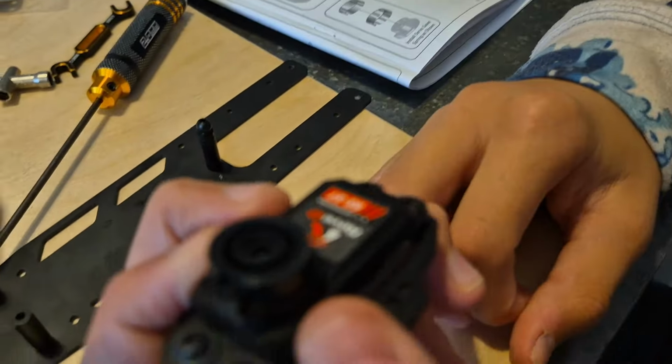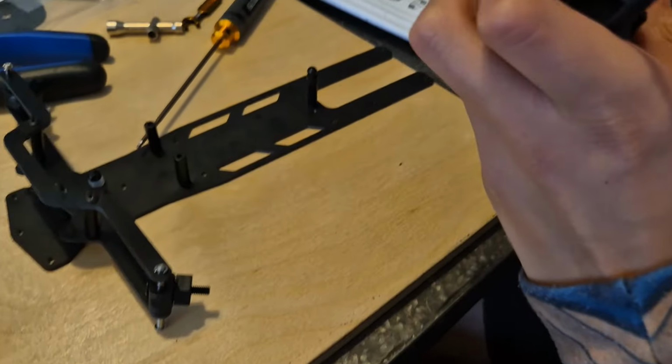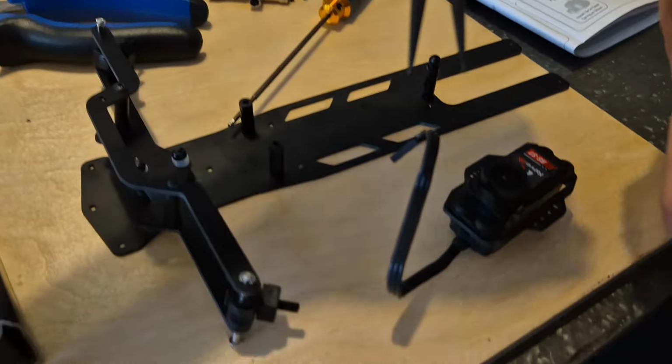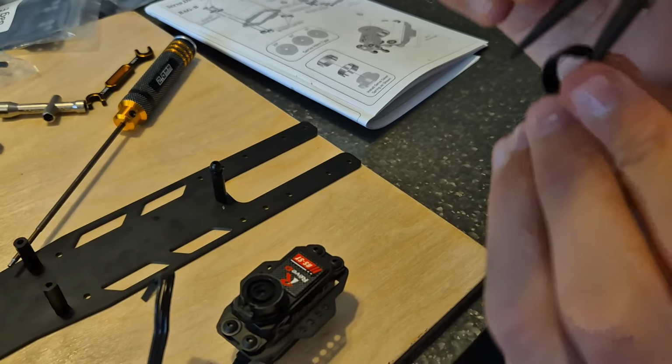It's a bit snug. Is that one on? Yes. And then you've got to get this one to go over the top of that one. It won't want to do it. You're going to have to use something like round nose pliers, put them inside it and pull it apart.